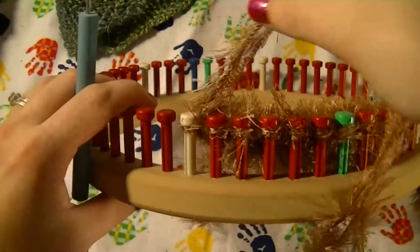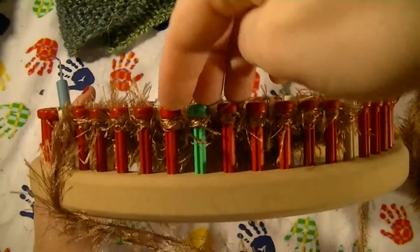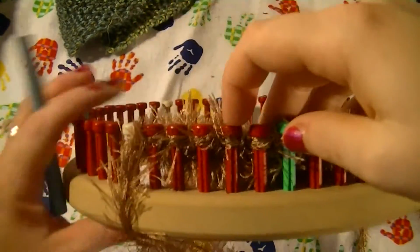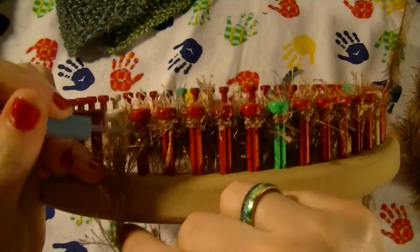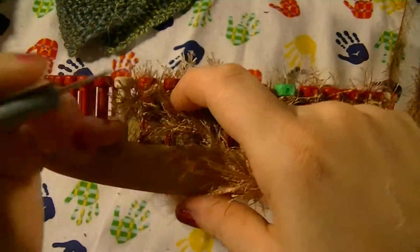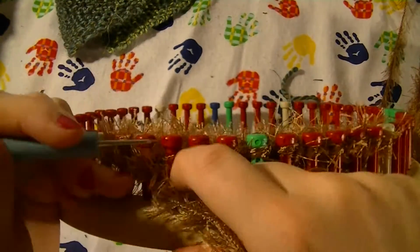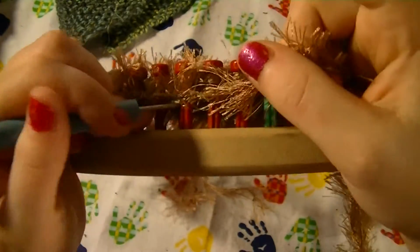Right, I did my 2 rows, and I'm back on this side. I'm on a purl row. So what I'm going to do is those initial 5 that I cast on, I will cast off this round. I'll show you how we're going to do that. So we're just going to purl the purl stitch. It's kind of hard to see what I'm doing here, but I showed you before how to do the purl stitch.